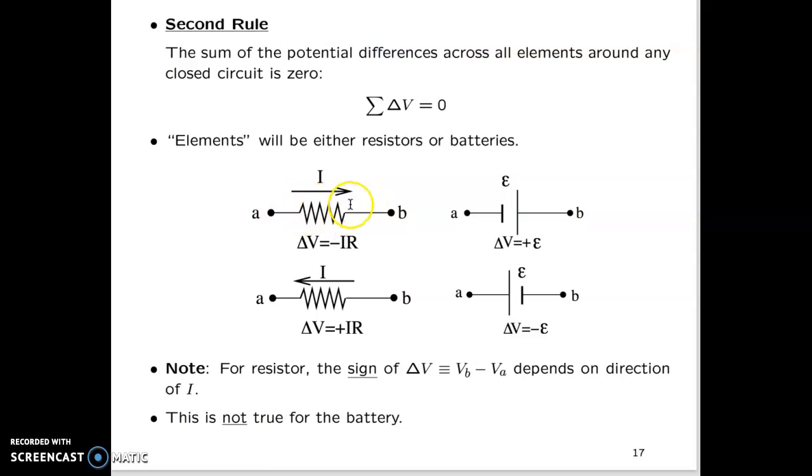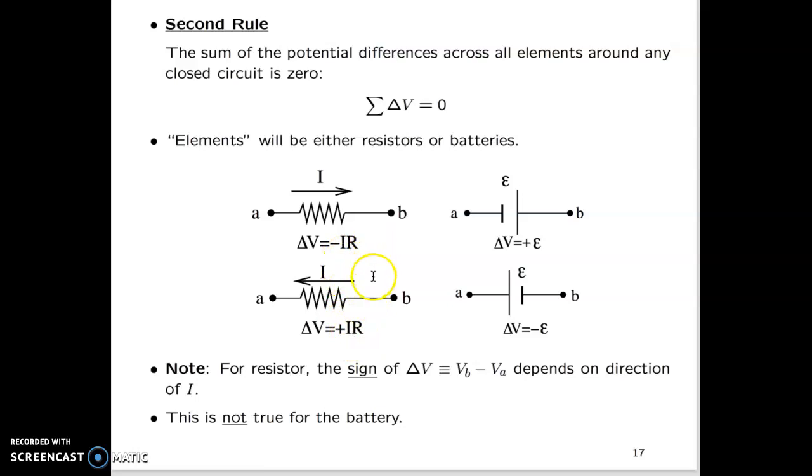Okay, so you're going downhill in electric potential in the direction of the current. If you go from A to B for the same resistor, but now the current is going from left to right, and I walk from A to B, I must be walking uphill in potential, because current flows downhill and I'm walking against that direction. As a result, the potential difference, delta V, which is VB minus VA as we've defined it, will be positive. How much? Positive I times R.